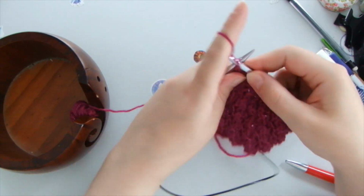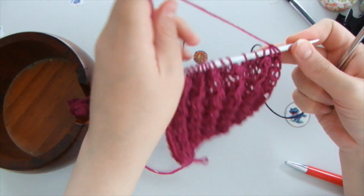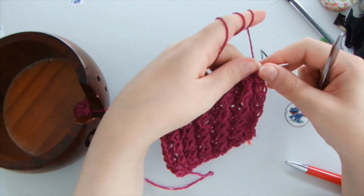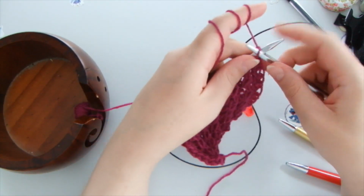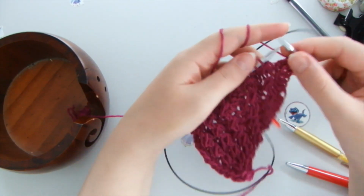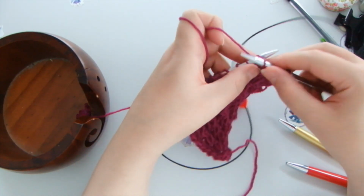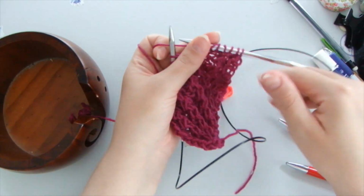2 front stitches, and the last one is a purl stitch. And that's how we achieve this wonderful texture, wonderful stitch. So we need 2 purl stitches, 1 front stitch, 2 purl stitches. So we start from the first row.